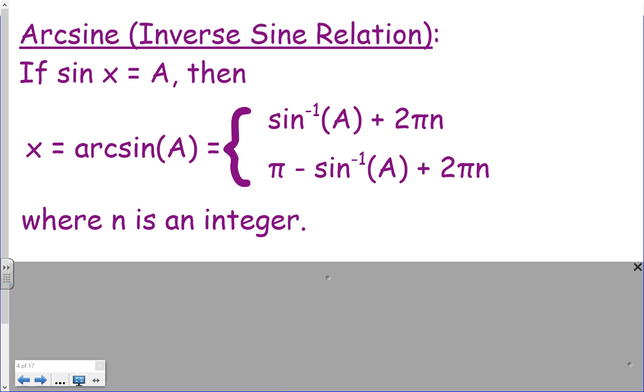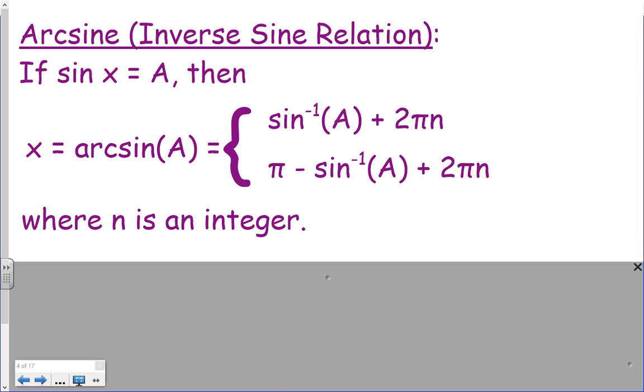So from this point forward, when we're solving an equation involving sine, like if sine of x is equal to a, once you get it to that point, we're not going to just simply write down sine inverse of something, but rather we're going to write this in terms of arcsine. We're going to say x is equal to the arcsine of A. If you have sine of x is equal to A, our next step is x equals the arcsine of A. And we'll keep that in the problem until we simplify it completely for the x. In this case, it's already there, but sometimes there's other stuff you got to get away from the x in this problem.